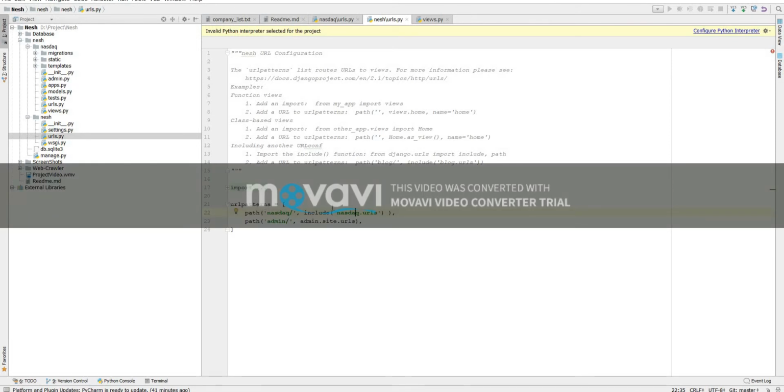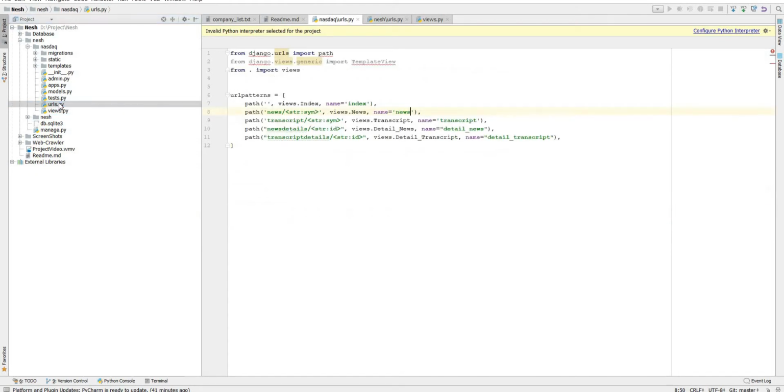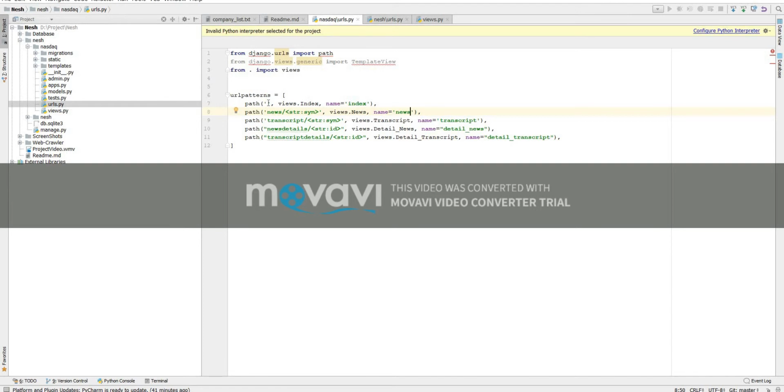Upon receiving this path, it will call the app URL called nasdaq.urls and redirect to that path, which simply means it will redirect to this urls.py, and if there is nothing further, it will execute this method called views.index.